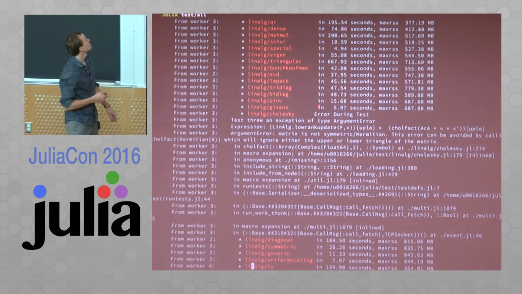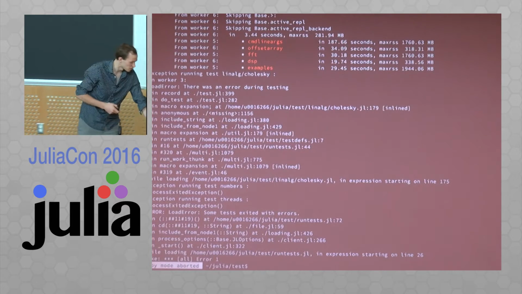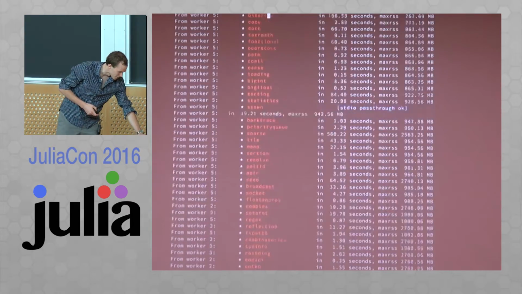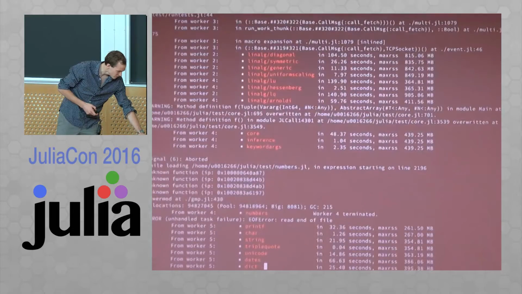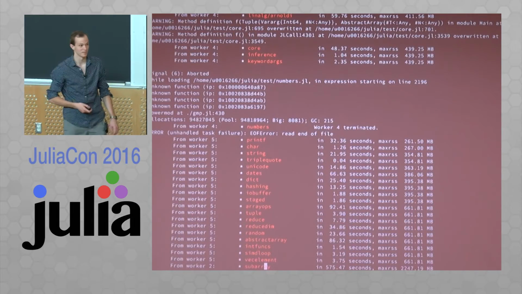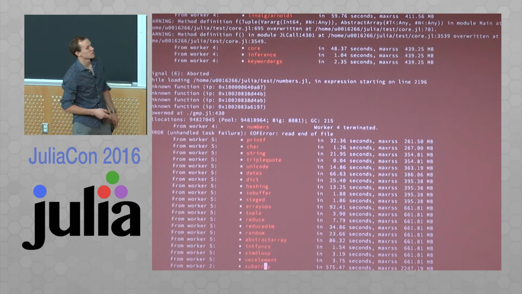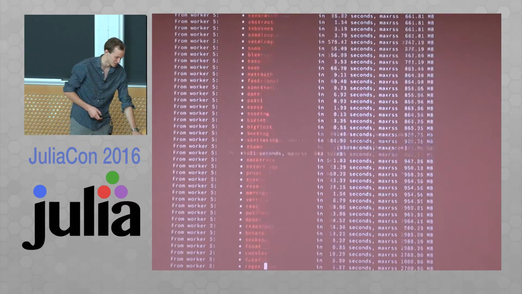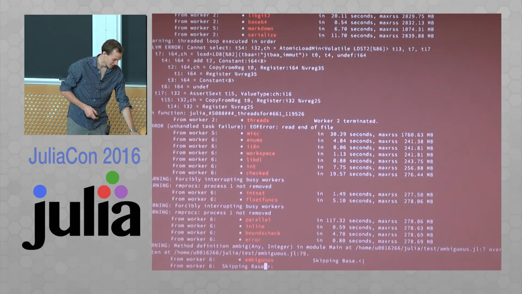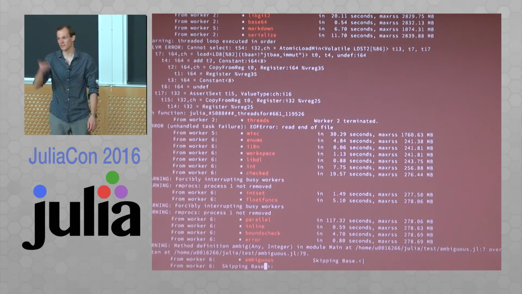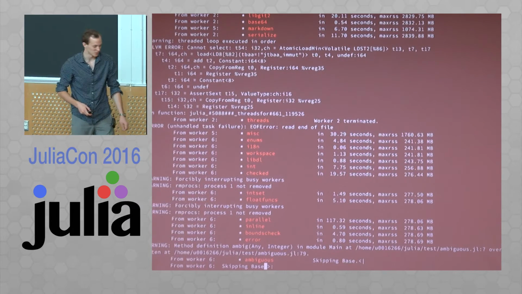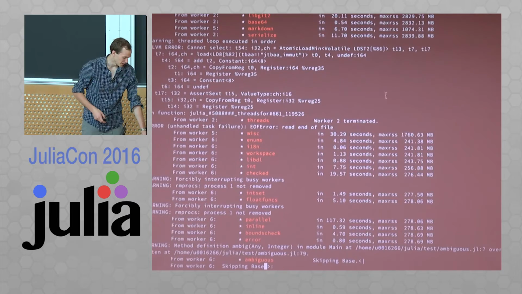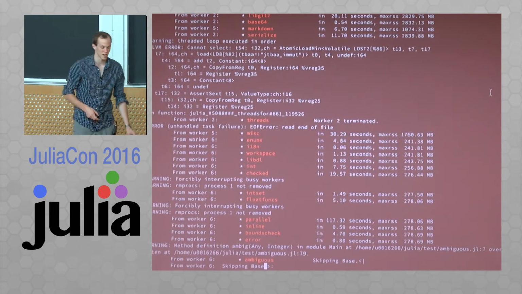I'm not sure what's wrong with the Cholesky test, because that was passing the last time I ran these. The numbers test is a known failure. We're actually trying to test whether GMP throws a divide by zero error or aborts the process, and GMP decides to abort the process on PowerPC. So that one's not really in our control. I think Yichao put a patch out trying to get that one to work, so I might just not have that updated yet. And LLVM complains that it doesn't have certain atomics on there.